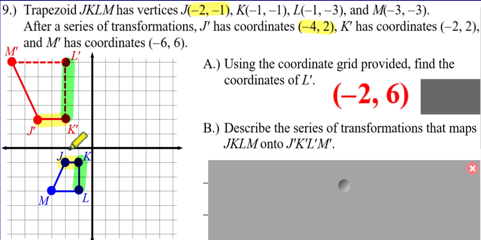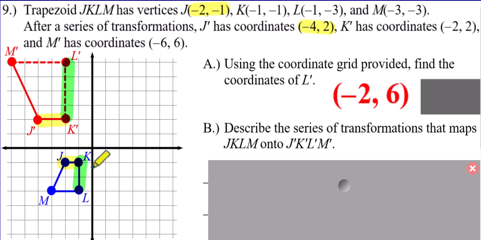180 degrees, well then J and K, J wouldn't be on the left anymore, and K wouldn't be on the right. If you don't believe me, go ahead and rotate your paper 180 degrees, and you'll see what I'm seeing. Furthermore, the diagonal, which I'm going to highlight in blue here, of JM would now be slanted that way instead of slanted this way. So this is not a 180 degree rotation. It's not a 90 degree rotation.